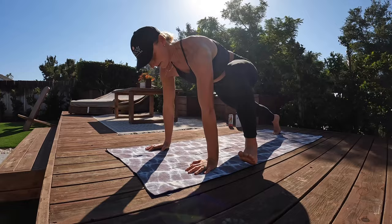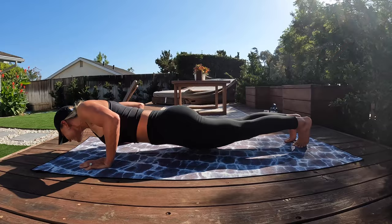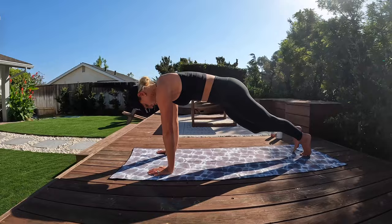First 5, make sure you keep your core super actively engaged. Do not let your back collapse. Ow, this is hard. 9, one more. 10. Whew. Those are hard for me.